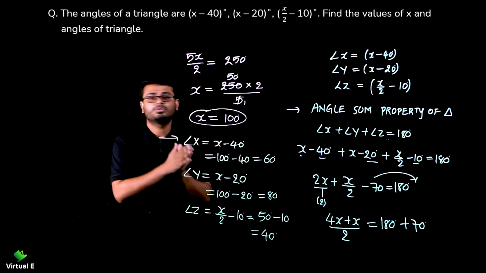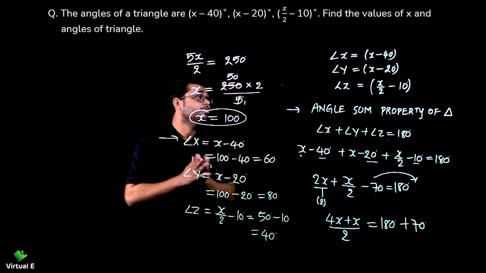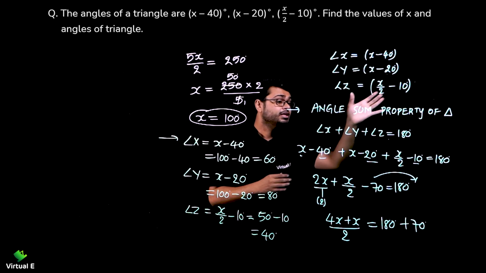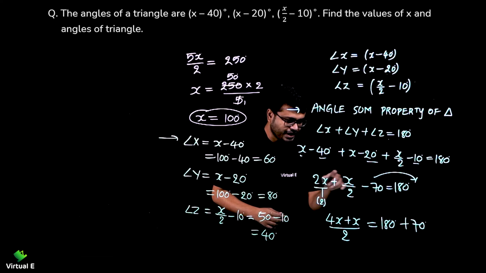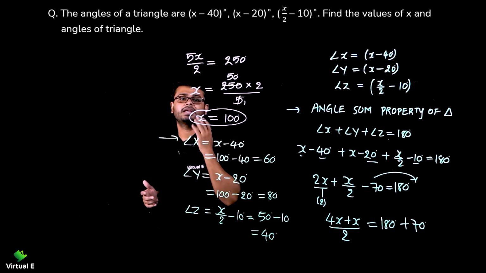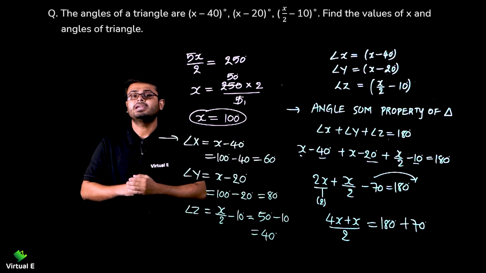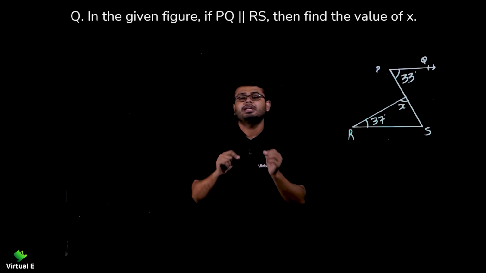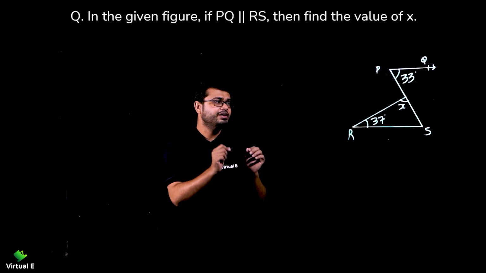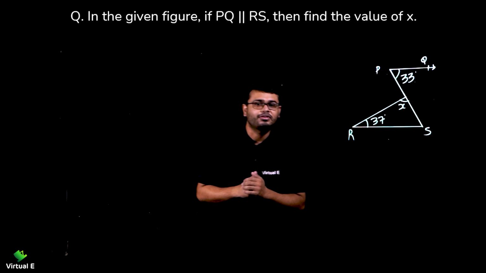This is similar to the question that we did previously, nothing much. Here we have the three angles given. Solve properly, remember the fraction, solve the correct way, get the value of x and get the value of the angles. Let's move to the next question. Let's do one more question. We have the figure in the question and we need to find the value of x.